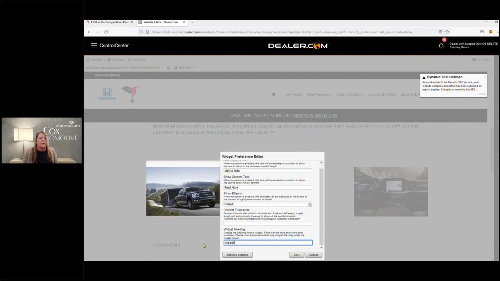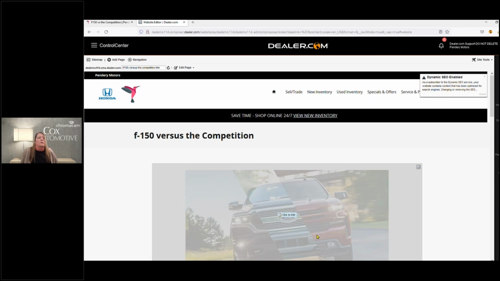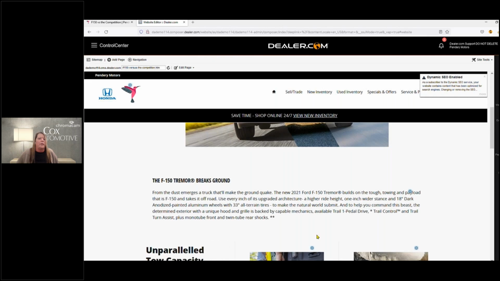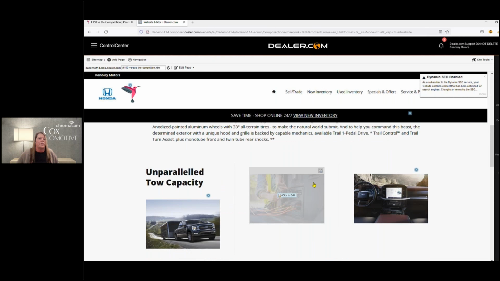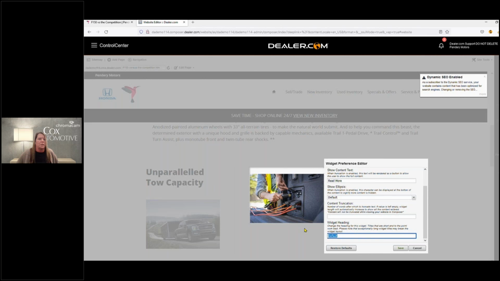So as we can go through and put the title on these and hit save, and then you can go through and do that for each one. And so really in a matter of no time, we're pretty easily pulling together a page that looks professional. It looks like you worked very hard on it, which we do. But at the same time, the new page designer makes it easy to make your pages look great.